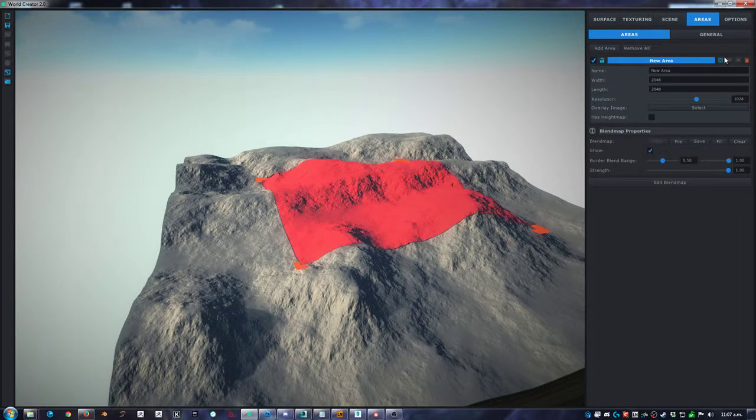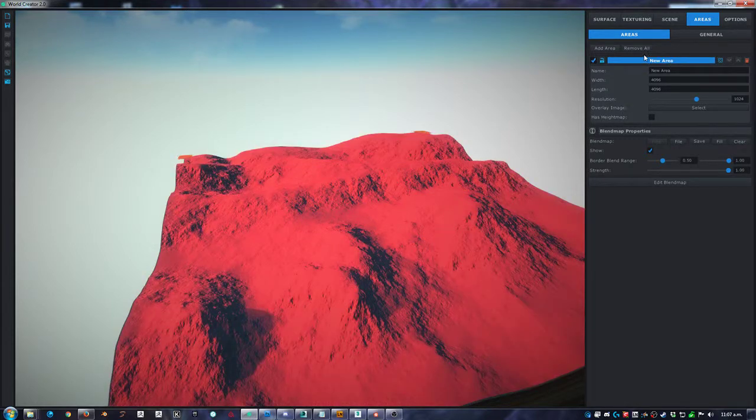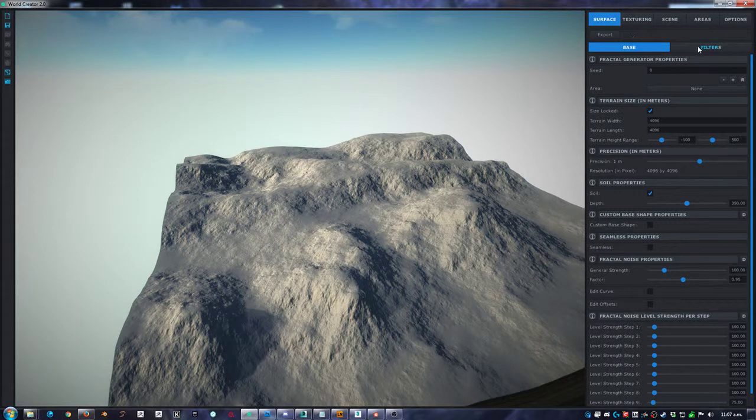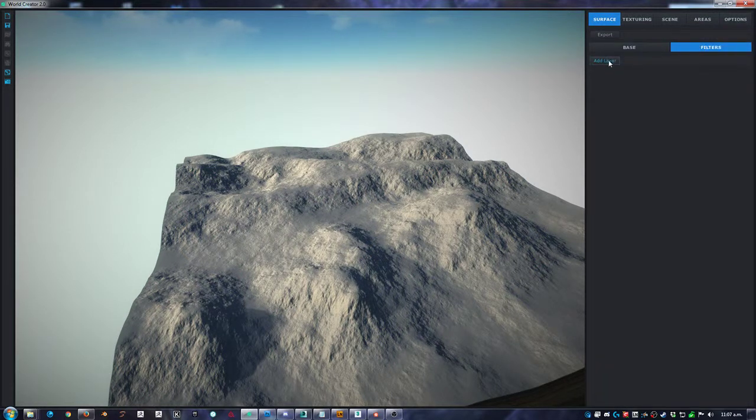Add an area, covers the whole map. Put a filter on that. Should label it, no doubt. And the area.